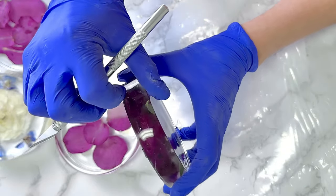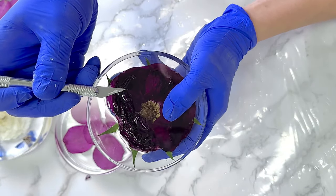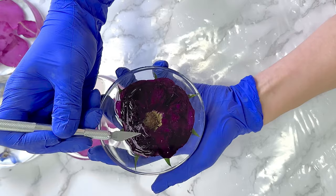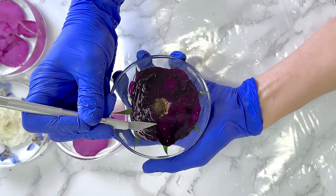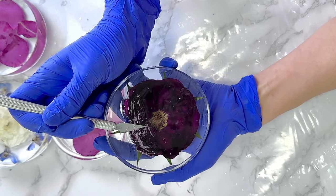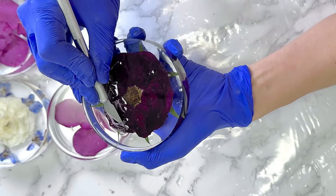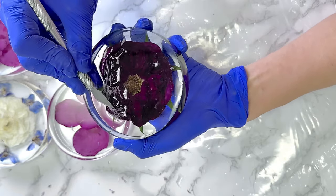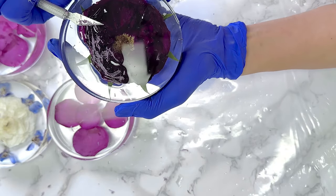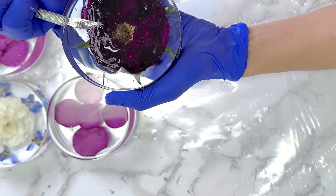If you wanted to take an electric sander to a piece that looks like this, you definitely can and it will be faster. However, because my rose is pretty dark, any dark colored flower emphasizes imperfections like bubbles and little sanded bits of resin that get stuck in bubbles. Those things really stand out when you have a darker flower, and it's due to the contrast of that dark color against anything that's light colored like a bubble or a sanded bit of resin.